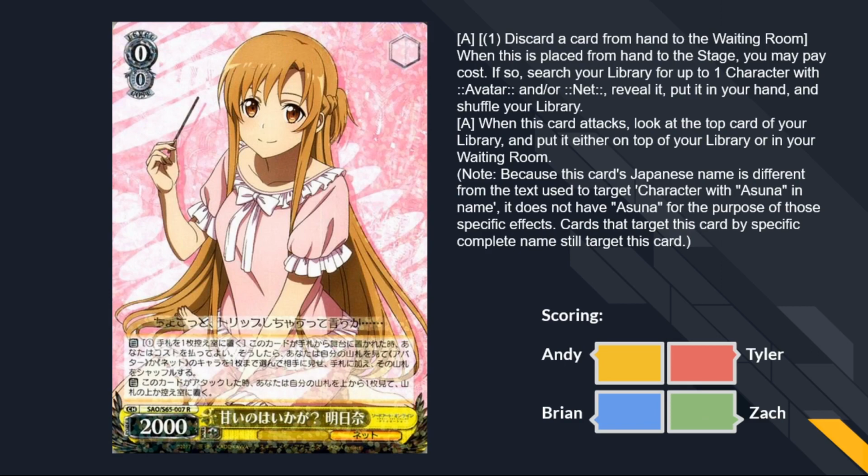How Sweet. When this card is placed on the stage from your hand, you can pay one, discard one, and if you do, search for an Avatar or Net character. So there's a drop searcher for Sword Art, or for Avatar and Net. When this card attacks, look at the top card of your deck, put it on the top or the bottom. Like that.